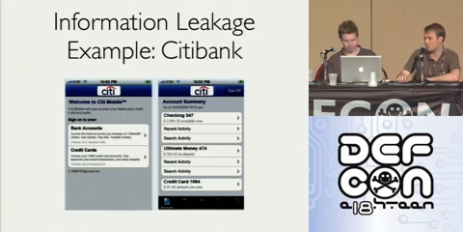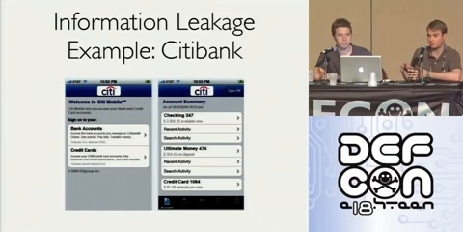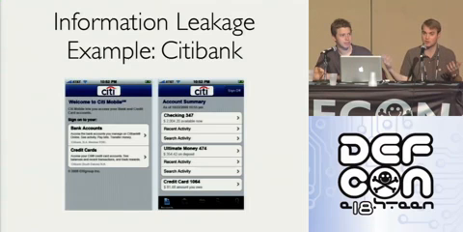Really quickly, I'm sure everyone saw on Monday an interesting example: Citibank had an announcement about their iPhone application leaking banking credentials to parts of the device, where in certain circumstances a malicious application exploiting the device could grab the banking credentials. It was also syncing them to your desktop if you synced with iTunes. We've seen a number of issues like this, and it really underscores how bad it can be if you're logging information inappropriately. Imagine you're logging banking credentials to some public part of the device. Any application that doesn't request any special permissions other than READ_LOGS can grab that data, and then you're owned.